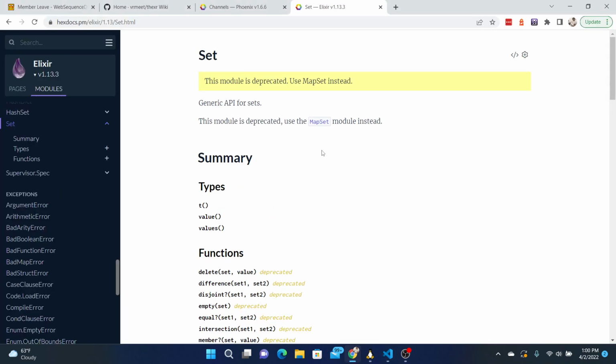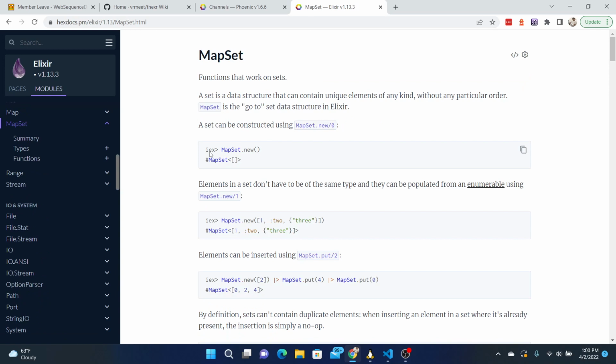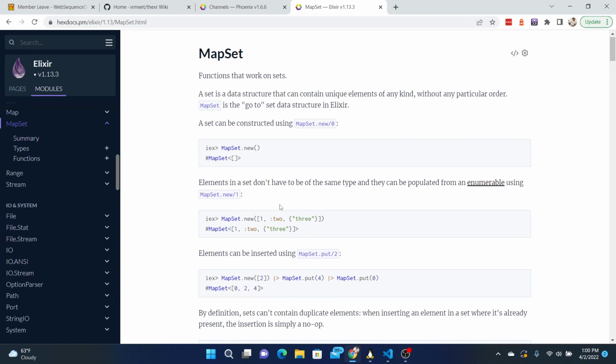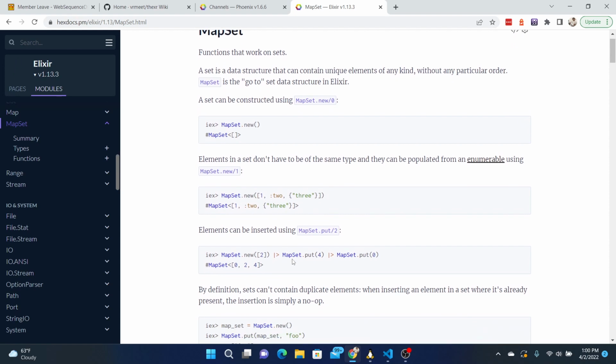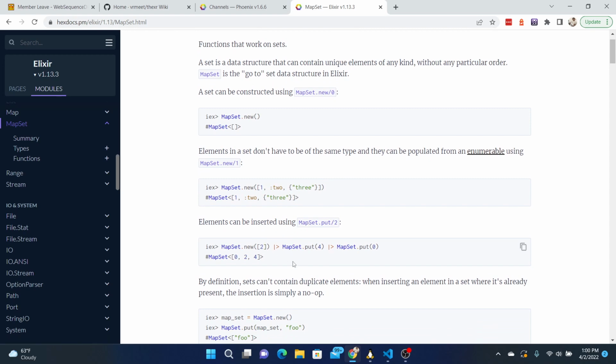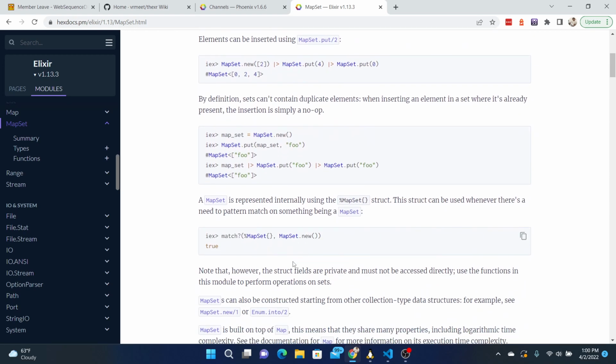So modules typically use MapSet. new, contain unique elements of any kind without any particular order. Elements can be inserted using MapSet.put.